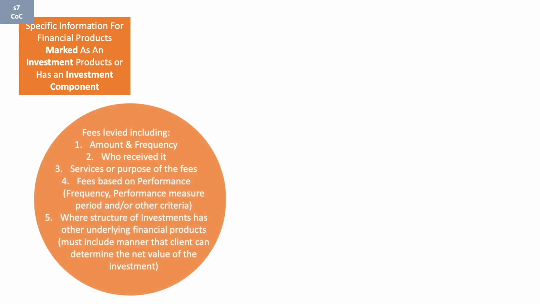Firstly, the fees being levied in terms of 1. The amount and frequency of the fees. 2. Who receives the fees. 3. The services or purpose of the fees. 4. Fees based on performance. Then we must include the frequency, performance measure period, and/or other criteria. And 5. Where the structure of the investment has other underlying financial products, then we must include the manner in which the client can determine the net value of the investment.